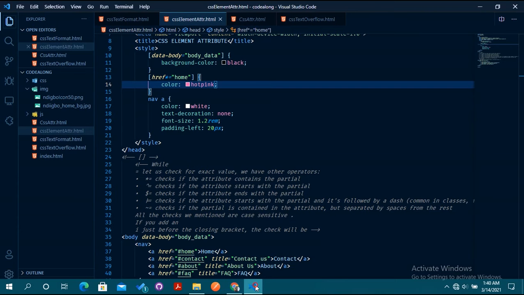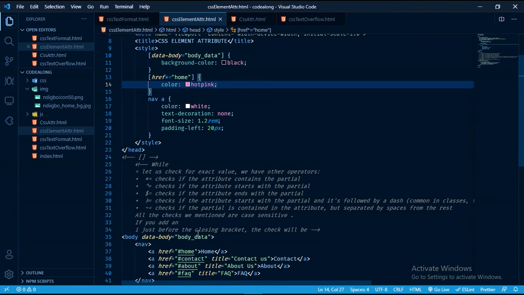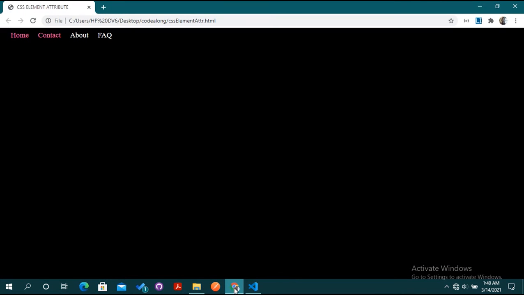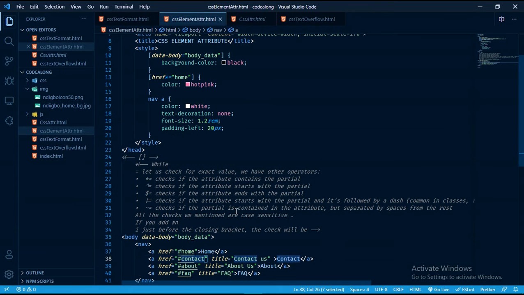Okay, so you can see with this we have targeted the home. So let's say we have another href here called home. It will also target it. Let's see if you could change this home. You see it also targets it. Then let's head over to the second one. Okay, so we are not yet through with that.